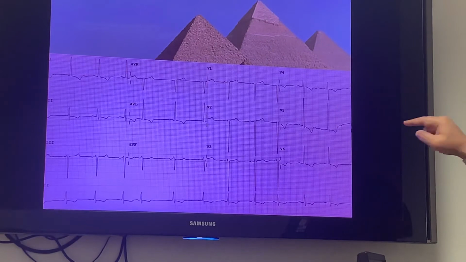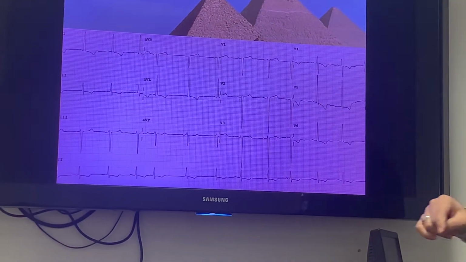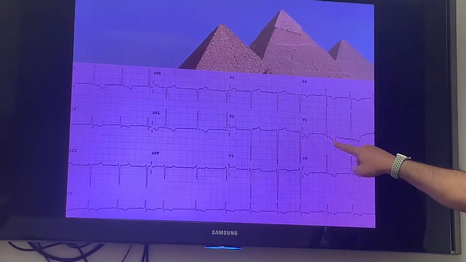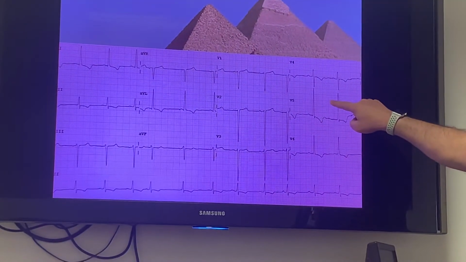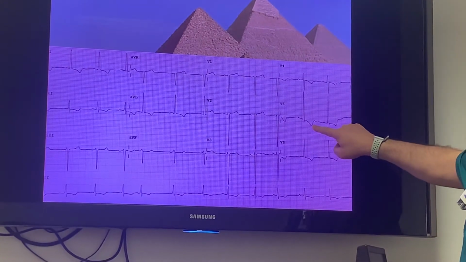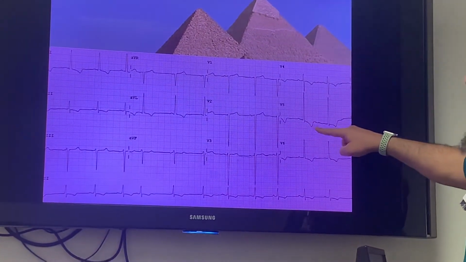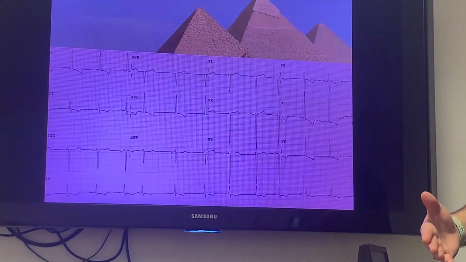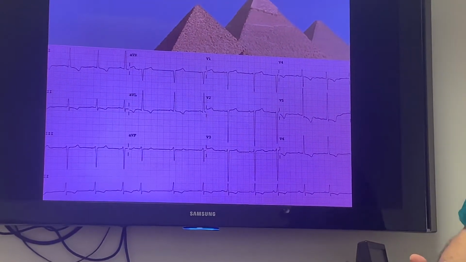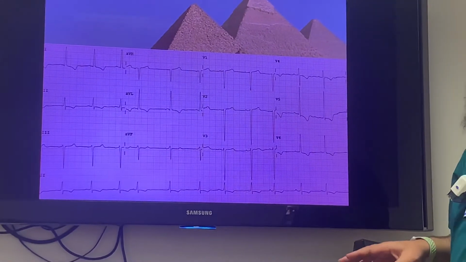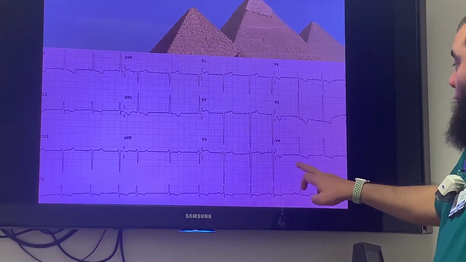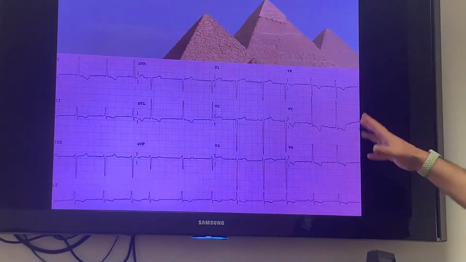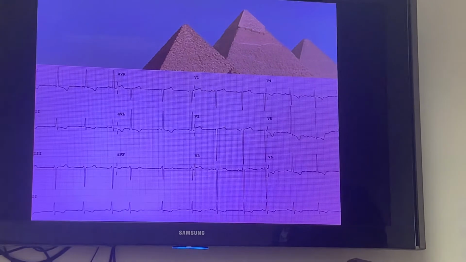Another criteria you need to know about is the shape of T-wave inversion. It is like an obtuse angle in the first limb and an acute angle in the second one. Can you see how it looks? So it's going slowly down like an obtuse and it goes up acutely. So the two limbs are not equal in length and not the same pattern of how they go down and come up. So it is not an ischemic T-wave inversion. You can see how it's going down and how it's going up. So it is the left ventricular hypertrophy or strain pattern inversion.